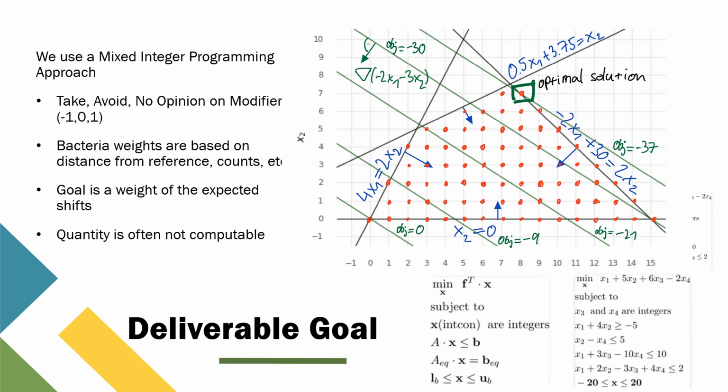And the bacteria rates tend, we can identify which bacteria we need to alter. And the question is how much we need to alter it and how much will each bacteria modifier alter it. Well, determining the bacteria weight tends to be a function of how far away it is from the reference point. The bigger the reference point, probably the more concerned we are.